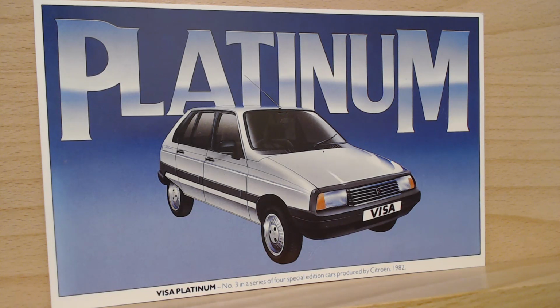And here it is. Oh, and I should say extra points for anyone who guessed on that front cover that the wheel showing was a Citroen Visa wheel. Now this particular picture actually reminds me of my mum's old car. She had a Citroen Visa, not a Special Edition, but she had a Citroen Visa GT, not GTI. Oh no, the Citroen Visa GT in that colour, and it very much reminds me of that car. It looks pretty much identical to this actually, but with GT badging on, of course.